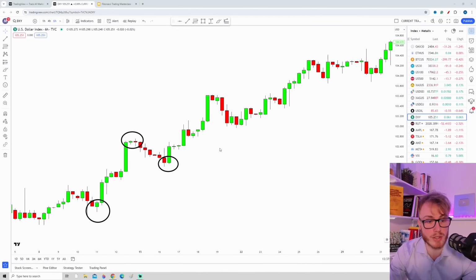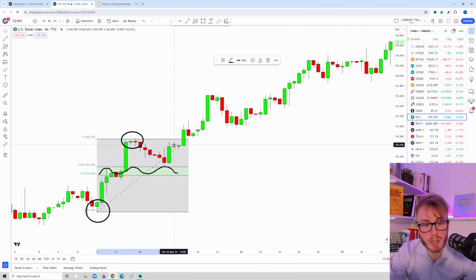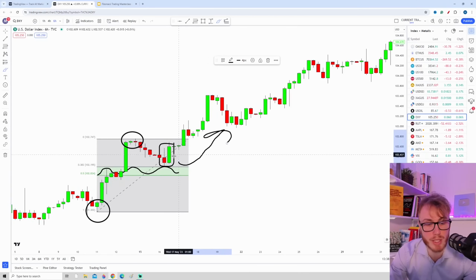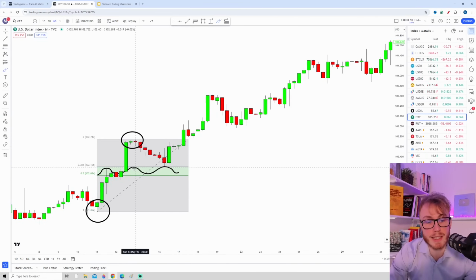So now let's use the Fibonacci tool with our new settings. So once again, we can either anchor from wick to wick or body to body. In this example, we can anchor from the wick of the swing low up here to the swing high. We can drag this one a little bit more to the right here. And as you can see, the price came down to this level. We saw a strong, this is actually something we call a bullish engulfing pattern, which is a pattern that indicates a reversal here towards the upside. So we saw a bullish engulfing pattern coming in here at our key Fibonacci zone.